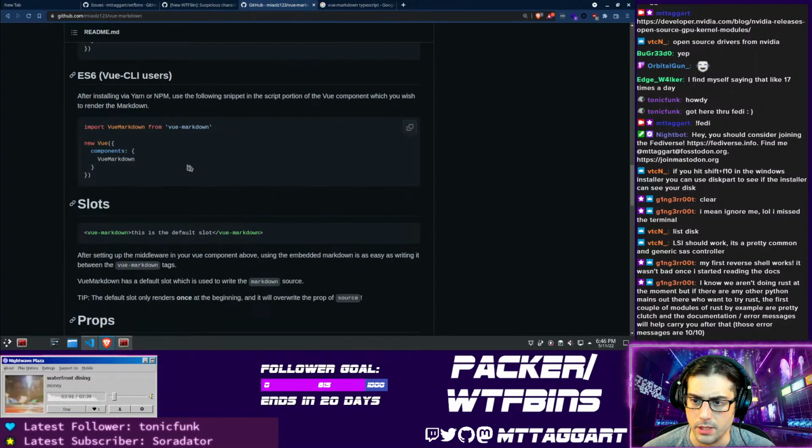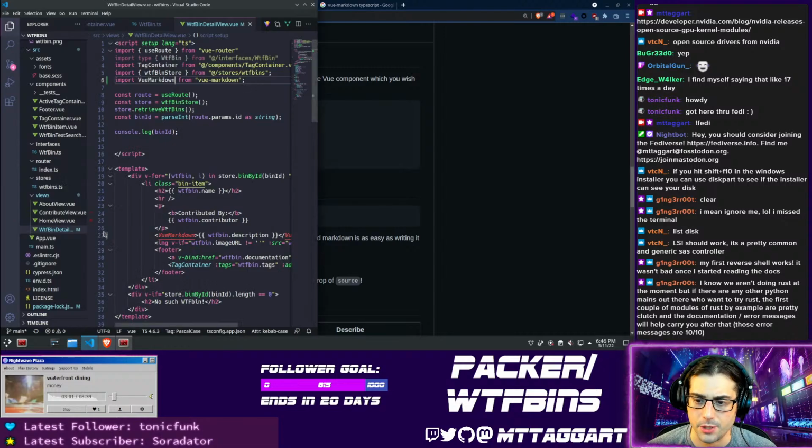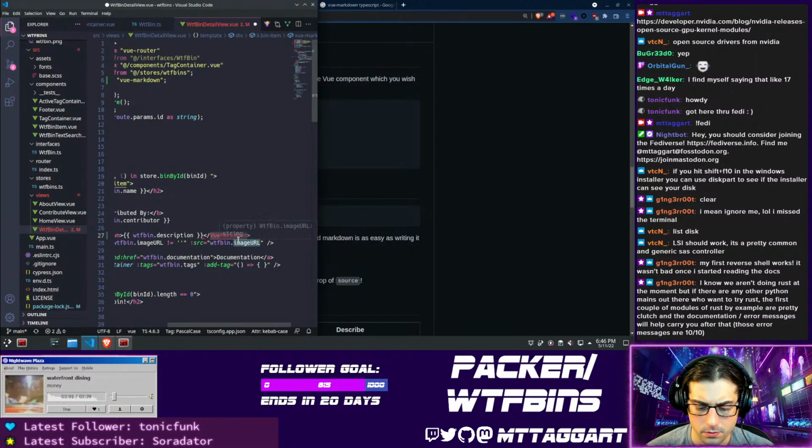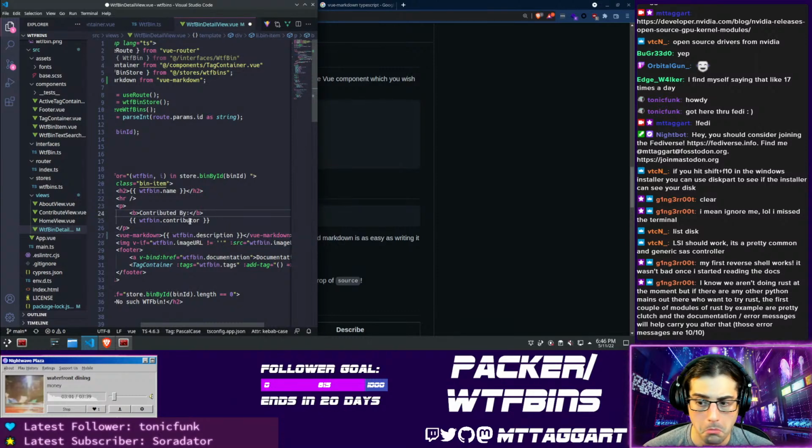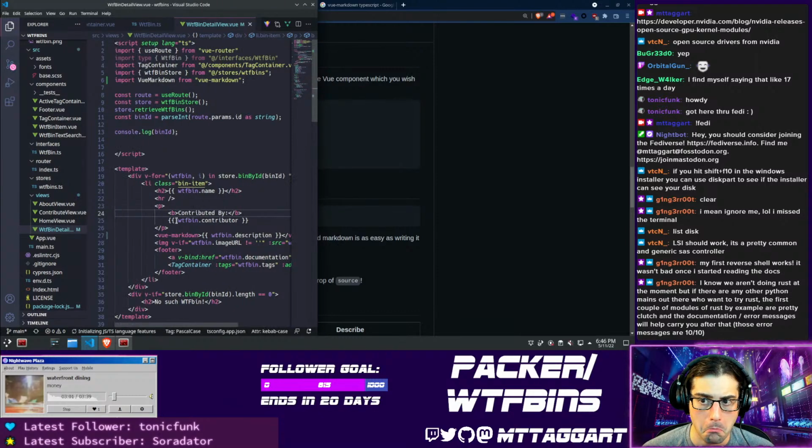Okay. And then view-markdown is what it should be. Is the component. Okay.